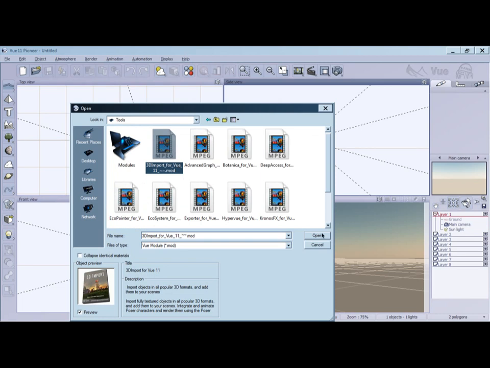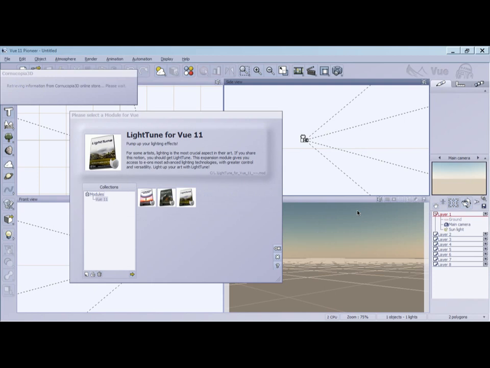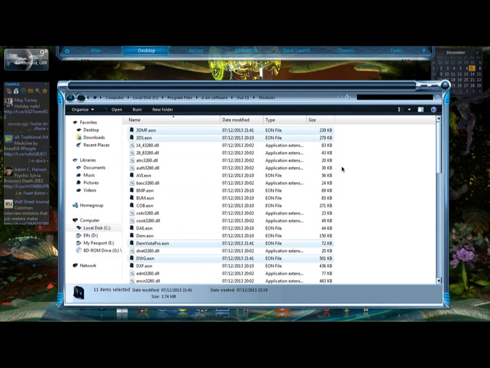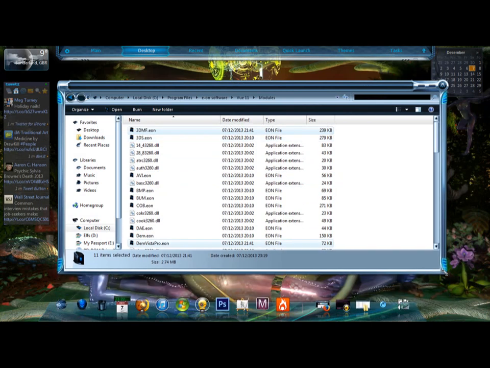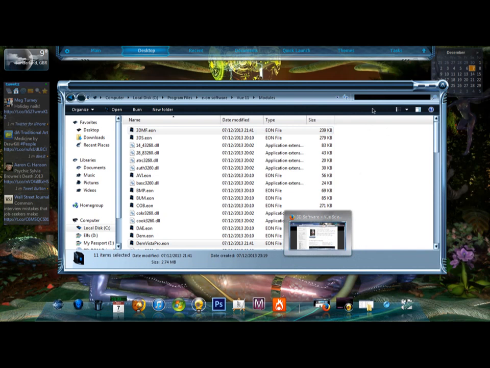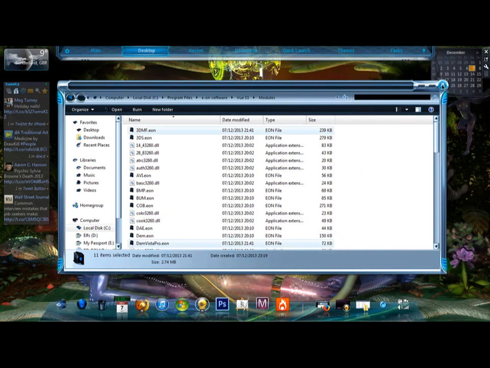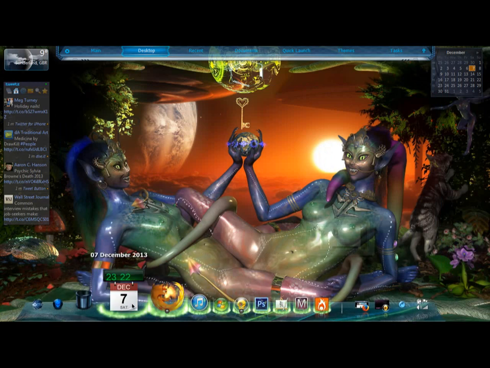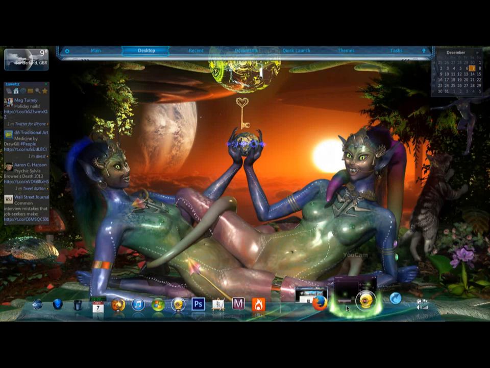Oh, there we go. See, that's the one. That's what I was looking for. Took that 100 pounds just to import objects. Seriously, I don't have that money on me. You'd think they'd have at least a basic dot object file import option. That's what I would say at the moment. It's really annoying. So yeah, I'm just going to continue mucking around with the program. I'll just do something fun, yeah, that's what I'll do.